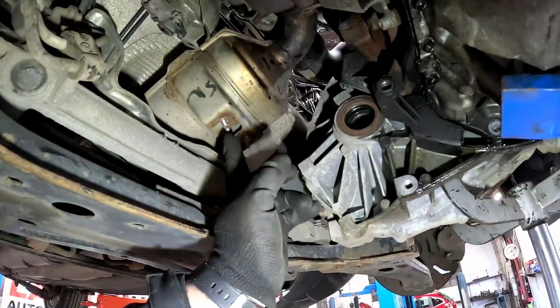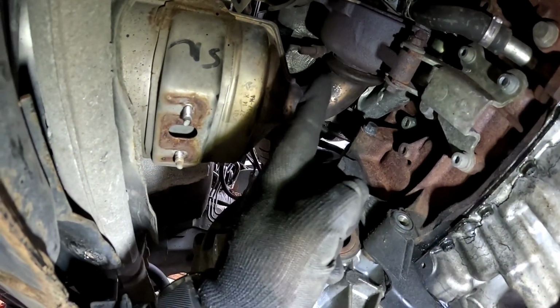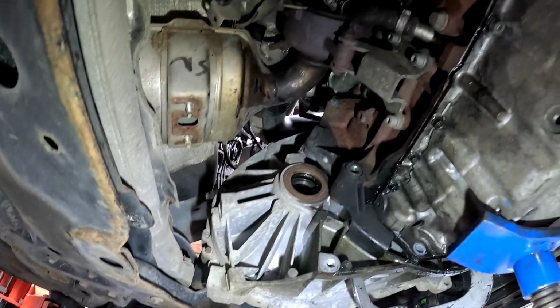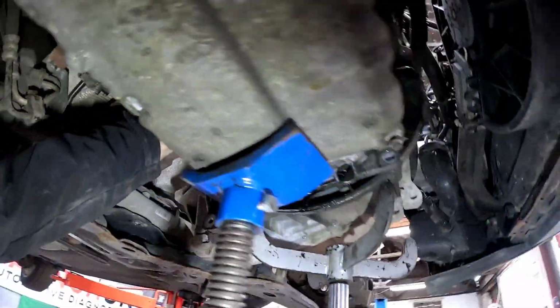Now this bracket at the back here for the exhaust is a little bit fiddly to get out. I've just had to undo the V-band clamp on the turbo to cat and just wiggle it up, so it was a bit of a nightmare. Anyway, just going to undo that back bolt now for the bell housing bolts.